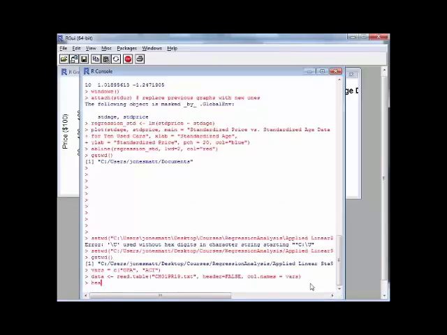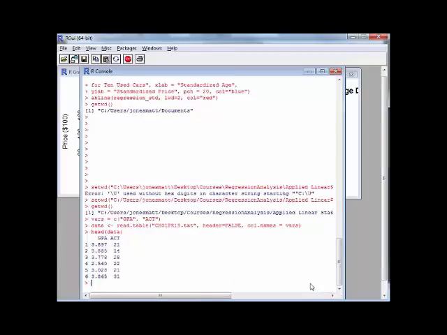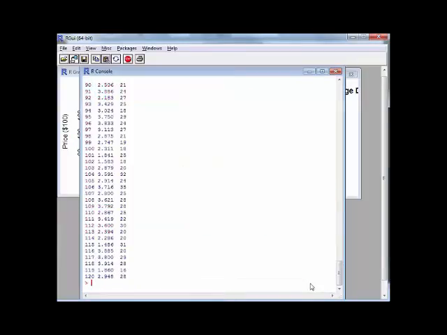If you want to see the first few lines of that data set, just type head(data). Or if I want to see the whole thing, I could type data and get all 120 rows. Sometimes it's good to take a quick look at the first few rows of a data set, just to get an idea of what's going on and what the variable names are. Another useful command is names on your data set, and it'll tell you the names of the variables.